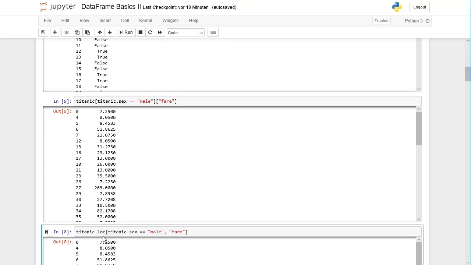So the first advantage of the loc notation is that you only have one square bracket, and the code is easier to read and more comfortable. Here you have two square brackets, and this is so-called chained indexing. What you are doing is chaining index operations. First you filter the data frame for only males, and then in a second step, you select only the fare column.